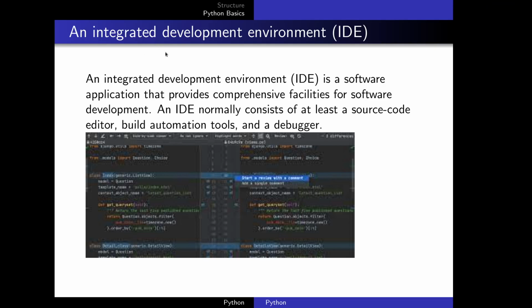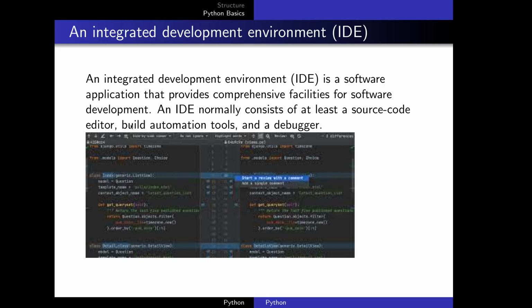When we are writing complicated programs, we use what we call integrated development environments, or IDEs. They contain text editors developed for these languages. It contains a source code editor, that means a text editor where we can write and edit our code.